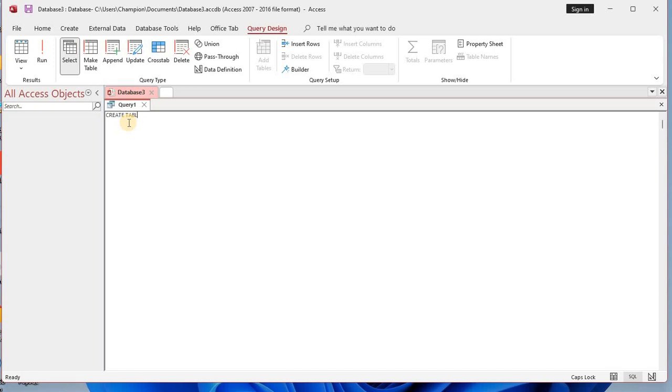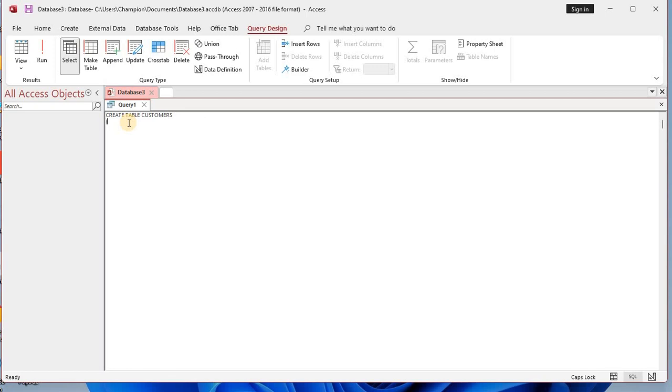named what? The name of your table. I'm going to name it customers. So we have a table and we have given it a name. From there we want to identify the field names. What are the fields of this table?